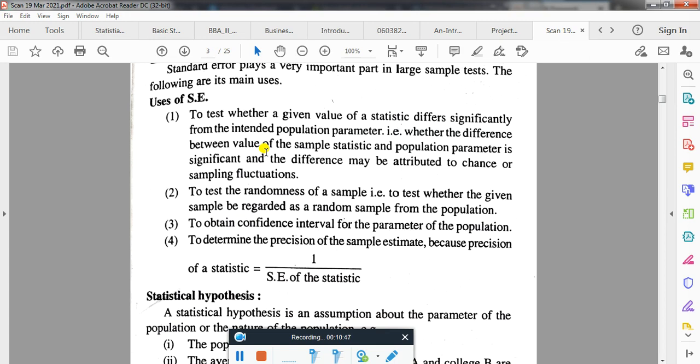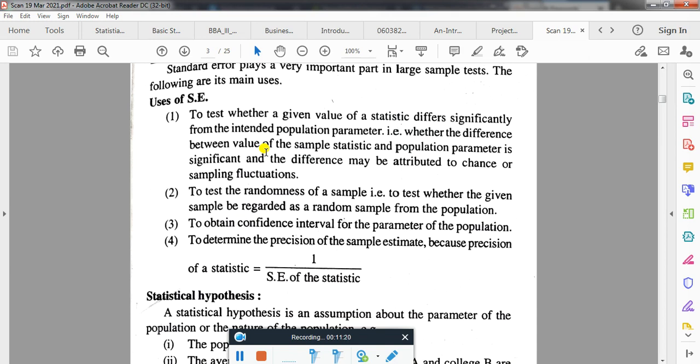रैंडमनेस का मतलब क्या होता है वो मैंने आपको थर्ड सेम में बताया था. When you are attempting any experiment, like tossing a coin, then you are expecting head, tail, head, tail, tail, head, tail, head. Now sometimes you get 3 or 4 continuous heads, and then in the next round you get tail. So whether that coin is maintaining randomness or not, if someone is interested to test it, then he may make a test.